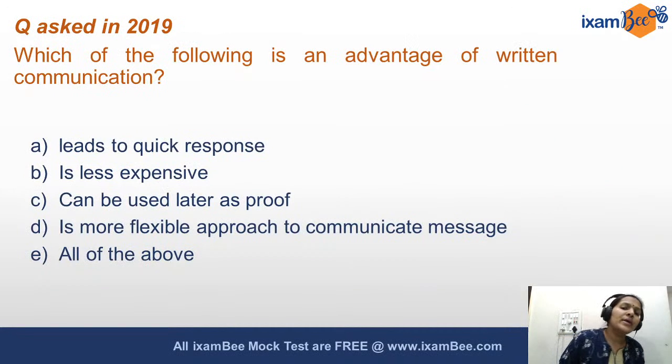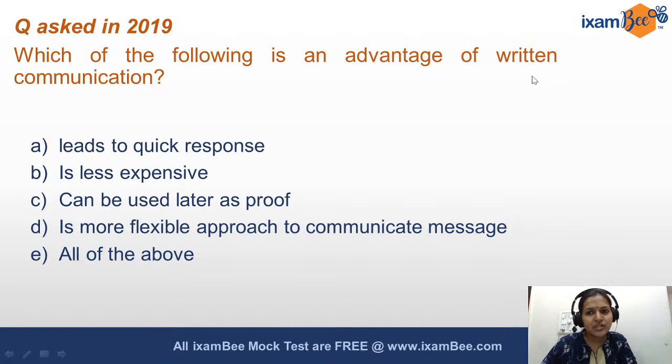Okay, to give a few examples of how it is logic and facts, these are actual questions, of course memory based, that came in 2019 from the management section. One, which of the following is an advantage of written communication? Okay, so if you read the options, we are talking about advantages. Written communication, even if you don't know the definition, written is what? Something where you are communicating in written form, writing on paper or maybe through an email. Okay, so which is there.